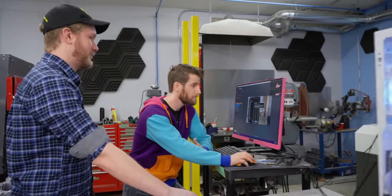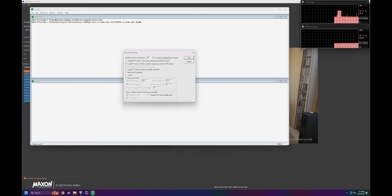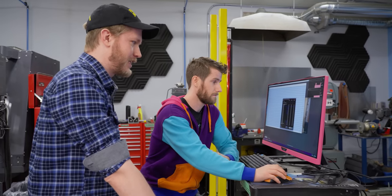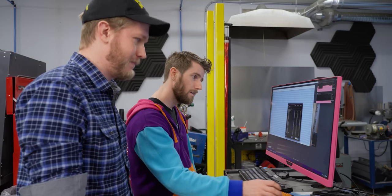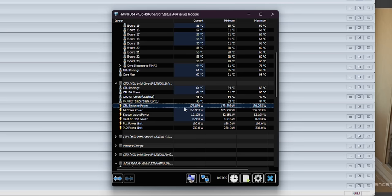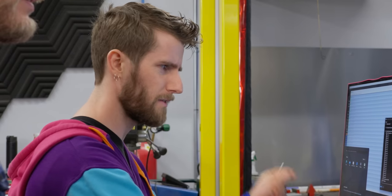What next? Well, we can just hit it with Prime 95, do an actual like test. Small FFTs, okay. Yep. Hit it. All right, geez. 89 degrees was the max before, after 30 minutes. I know it's only been a few minutes, but this is really good. Yeah, so it's been, 5 minutes now? It hit its max temperature last time after 11. I just looked it up. Oh, our package power is only 180 watts. Well, it's stock, just pure stock. Oh, well, that's boring. Let's make it turbo more.